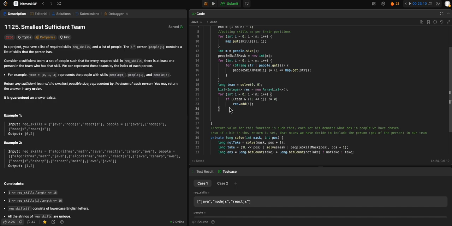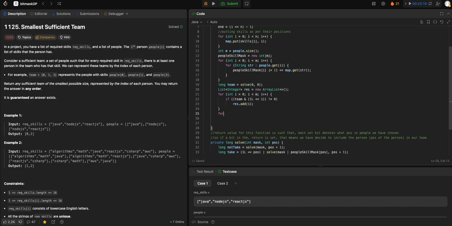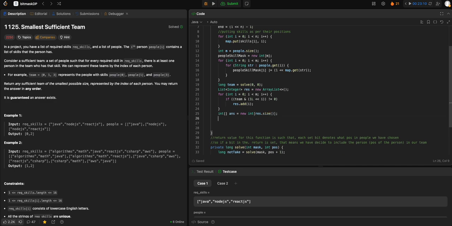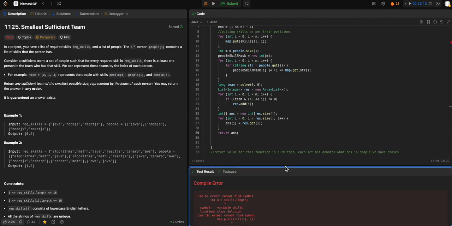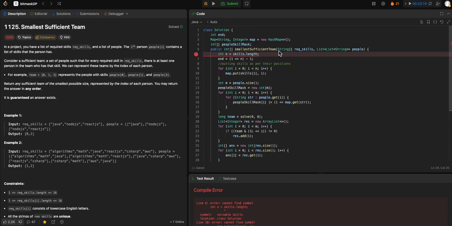So if it is, you add it to result. And in the end, you basically need an integer array denoting the position. So initialize answer of same size as res, and answer i is res.get(i).